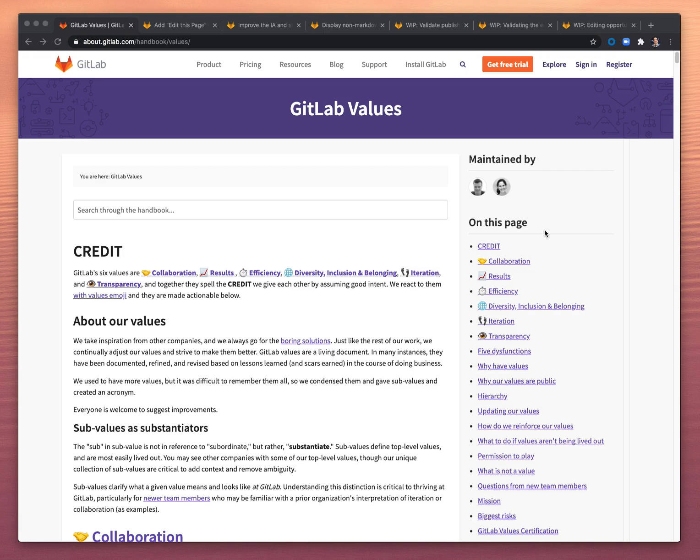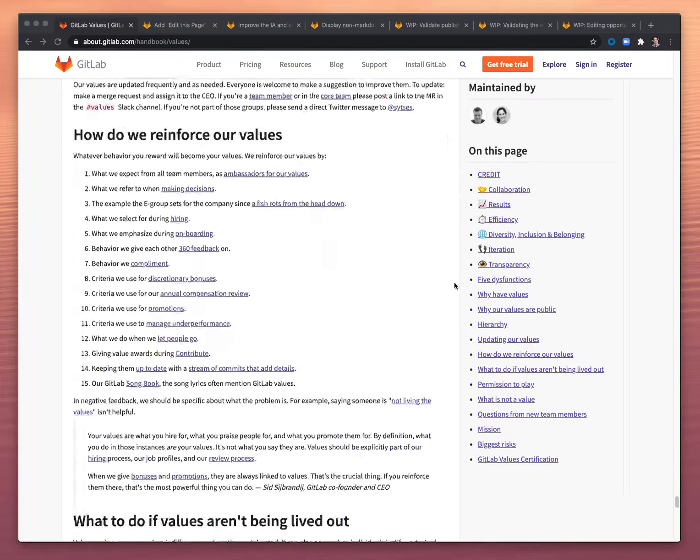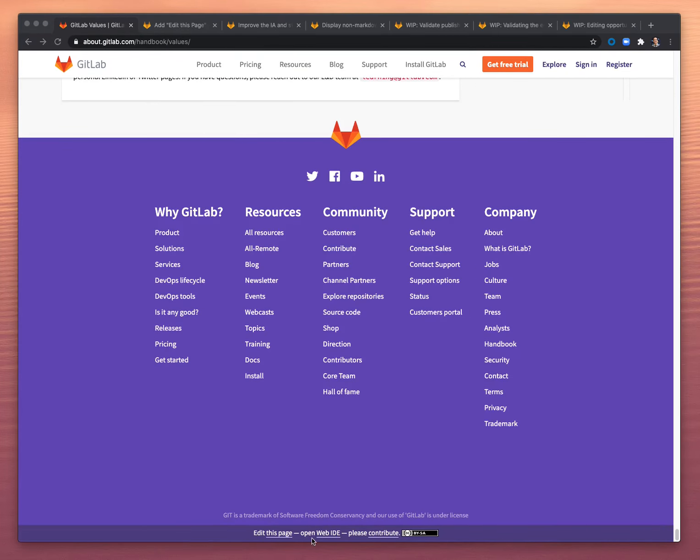So in 13.1, we added this maintained by section in the handbook. And in this next milestone, we're going to iterate on adding more functionality to the handbook page by reconsidering where we put these edit and OpenIDE page links on the page.